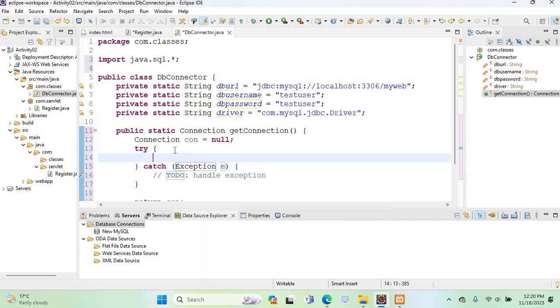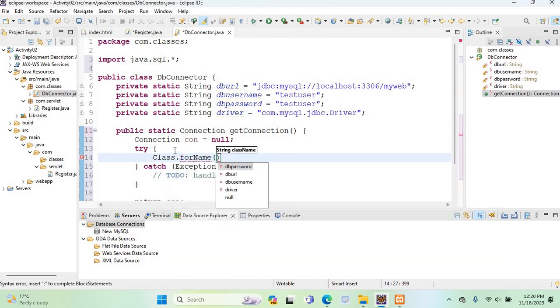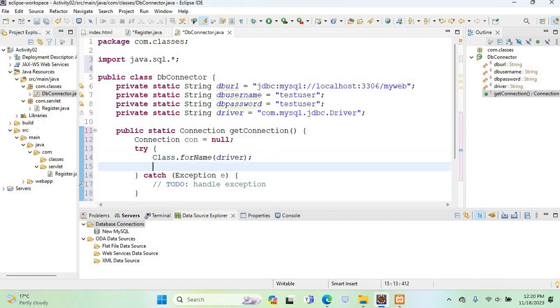So inside this try, I'm going to have Class.forName, and this will be driver. Then I'm going to create a con by using DriverManager.getConnection with the db URL, then the db username and db password.